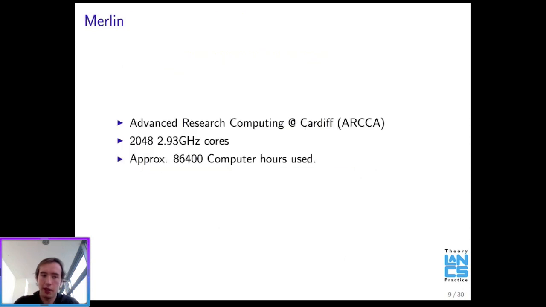We talked about how it was computationally heavy, how this simulation model needs to be run a lot of times. So what we did, we turned to the Advanced Research and Computing at Cardiff, ARCCA, and their Merlin supercomputer. You can see by the specs here, it's quite a nice piece of kit. So why did we choose to use a supercomputer? Mainly because we needed to run a lot of trials. These trials are embarrassingly parallel, which basically means we need to run a lot of identical things very quickly. Using an aspect of Python multiprocessing, I managed to parallelize the code, and we were running it on 8 cores of Merlin. With that, running it 24/7 used 86,000 computing hours.